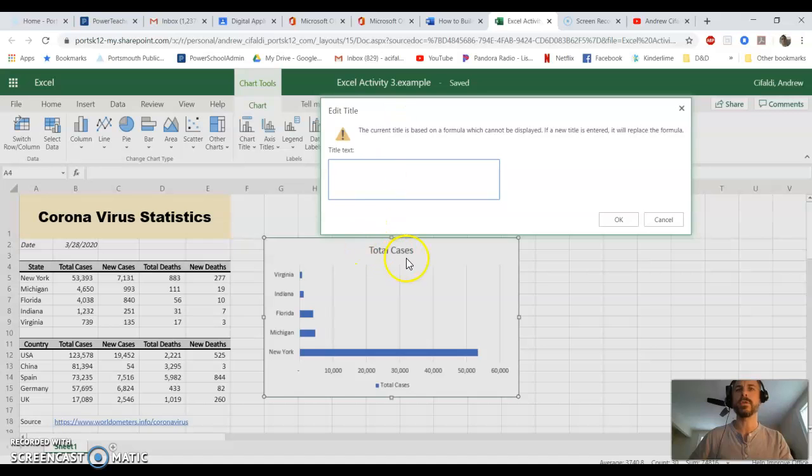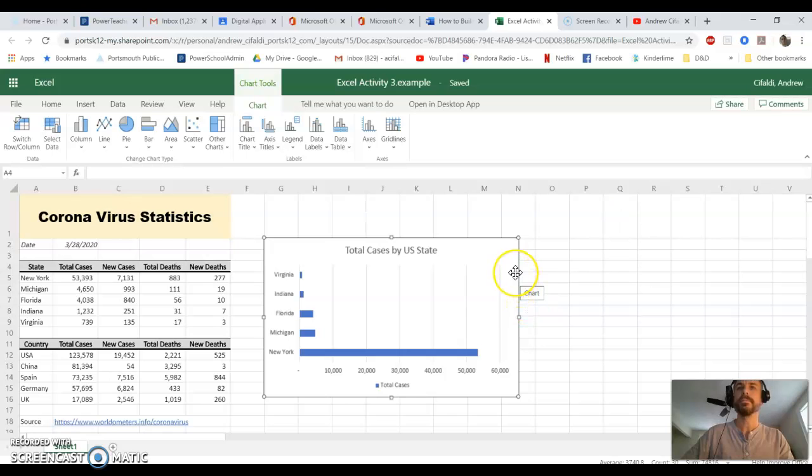It says total cases, and we're going to do total cases by U.S. state. Okay, so that we know that this chart is talking specifically about United States states. Total cases by U.S. state. Yeah, it makes sense. All right.